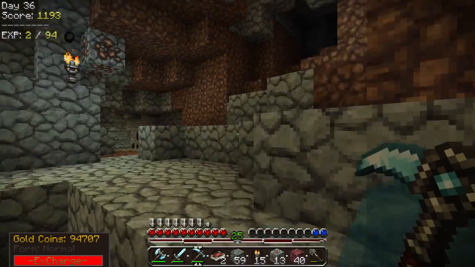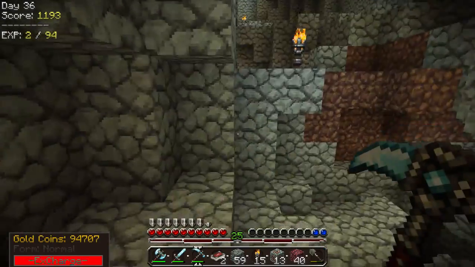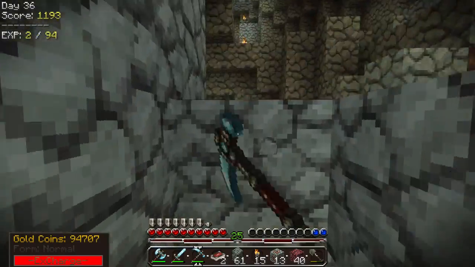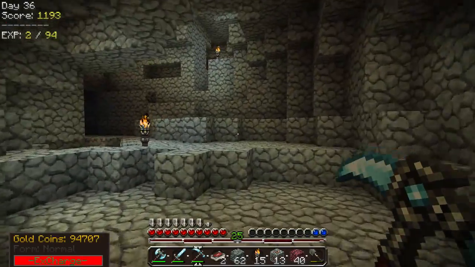Actually, speaking of which, I want to get out of here before I die. So which way did I come from? I know I made myself a staircase. I think it might have been over this way. Here we go. I'm just going to make sure I don't fall into lava at any point. This just will not end well.